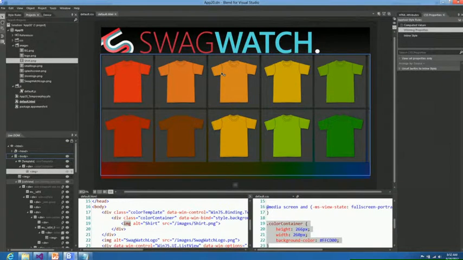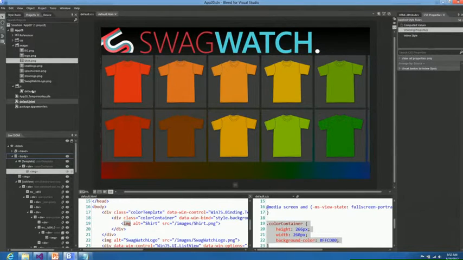In the past, when I've given this demo, one of the questions was, how does that even work? How is a shirt showing up? I wish I had a more clever solution, but it's actually a PNG with the body of the shirt transparent. So it's essentially a stencil.